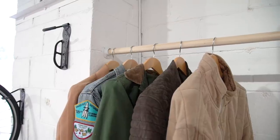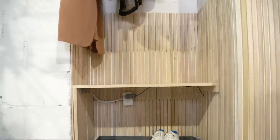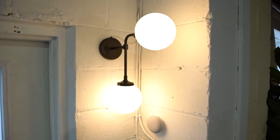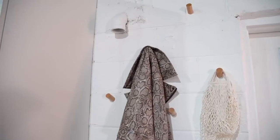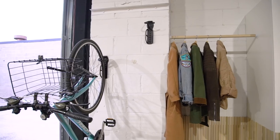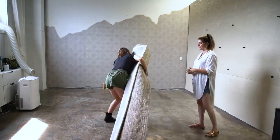We definitely have little tweaks and stuff to do throughout our entire space, so I'm excited for a full loft tour, but let me know your thoughts in the comments below. I really like how each space kind of has its own vibe in a way. Although the whole office does work together, there's something unique and different in each individual space, which I think is pretty cool.